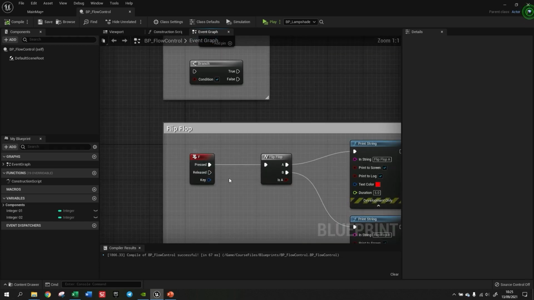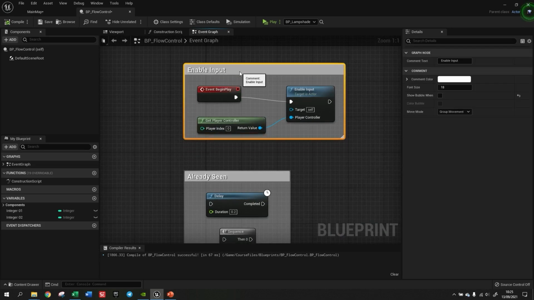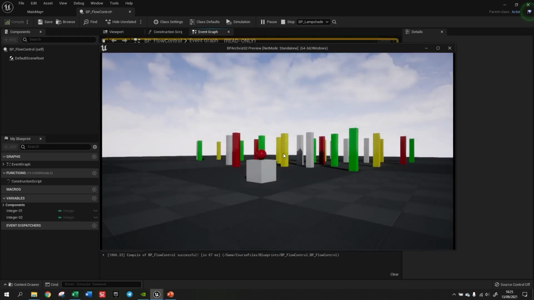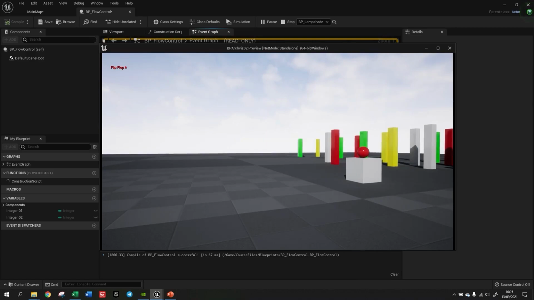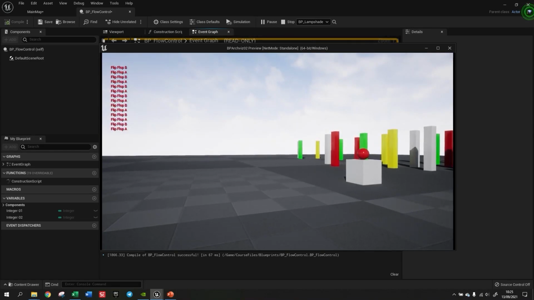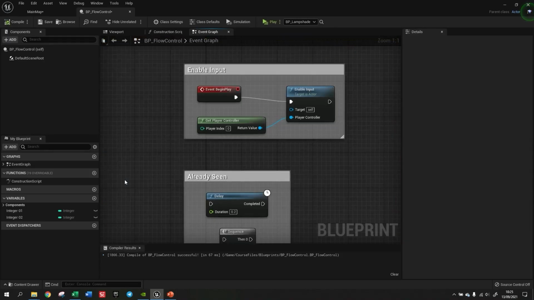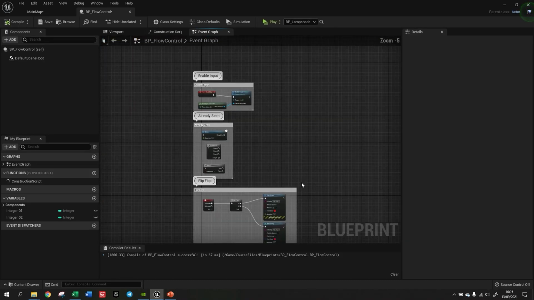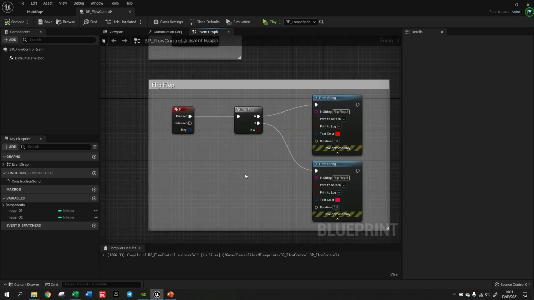So when you add keyboard events in blueprints, they're not first person. So it's essential that this part is here first, otherwise it won't work, okay? So let's do this. If I push F, it shows flip-flop A. If I press it again, it shows flip-flop B. So if I push it indefinitely, it will keep alternating between either A and B, right? And basically, that's how it works. Like a light switch, as we said. Pretty simple, but extremely useful.